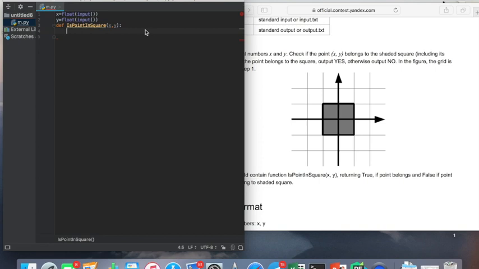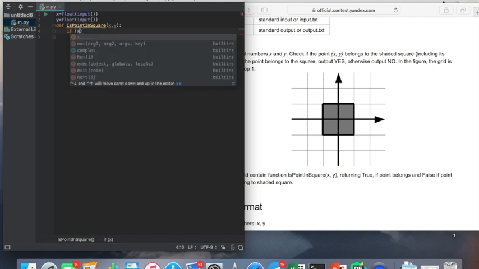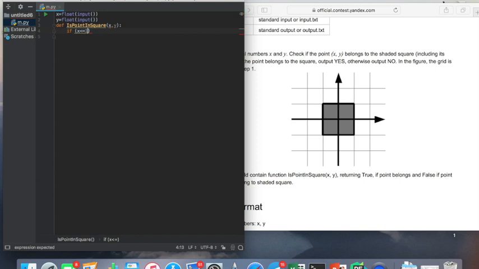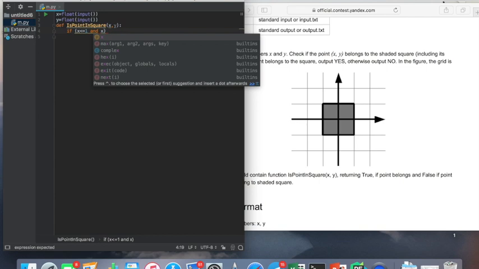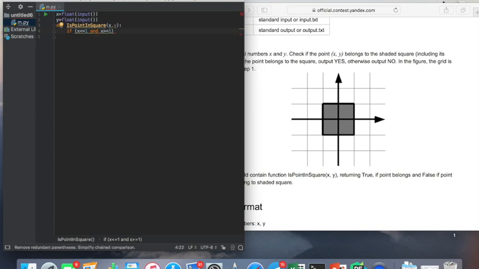So after writing our new function, we have to write the conditions using an if statement. And both of the conditions should be true in case we want this program to work.